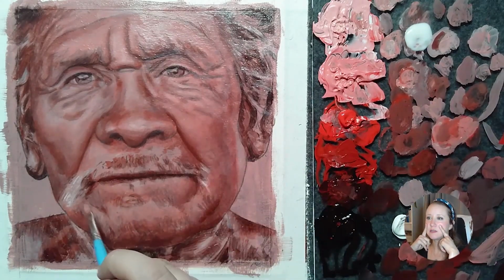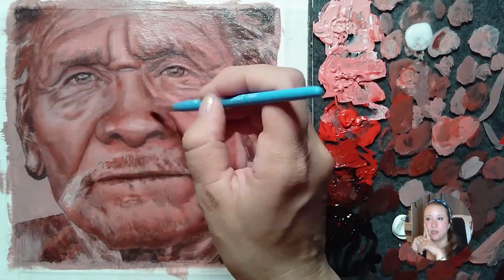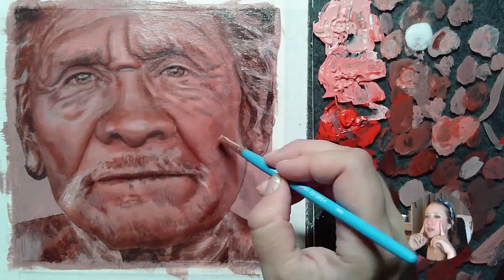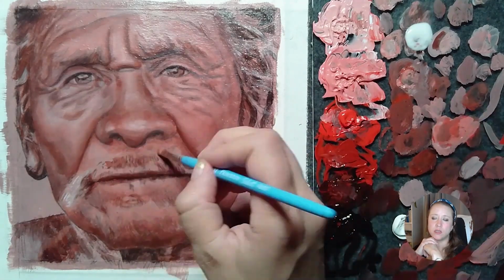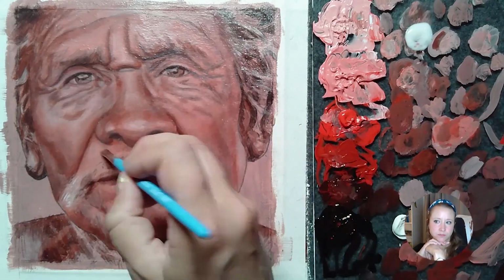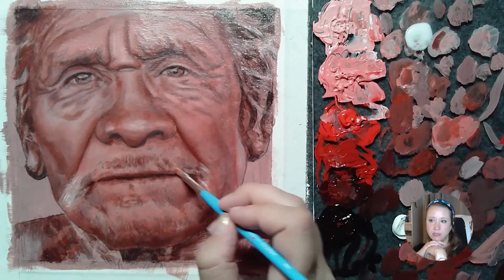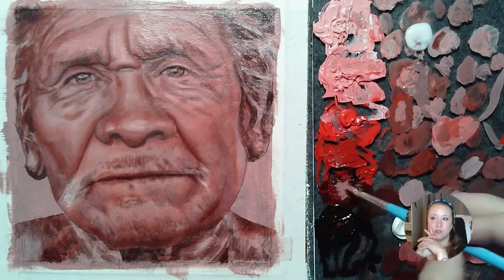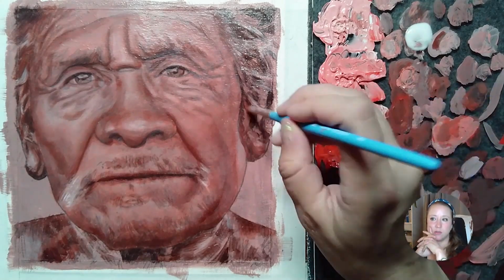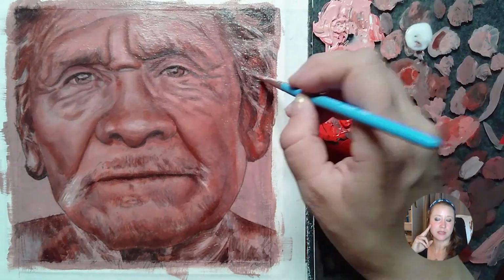If you look at his cheeks, on the left hand side it's a lot lighter than on the right hand side. It looks as though on the left, so his right cheek, he is more facing the light there, because I used a higher valued version of this cadmium red light, and then I used a medium value for his left side of the cheek. So that's what I was talking about in the last video. The closer you can get to that medium range of your values, the more realistic it's going to be.